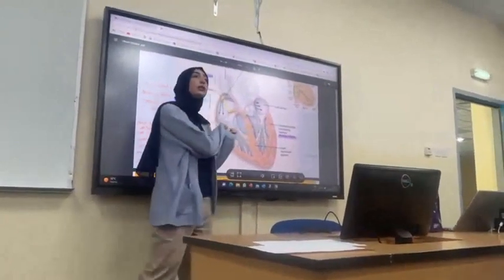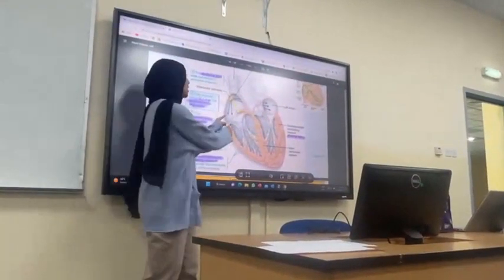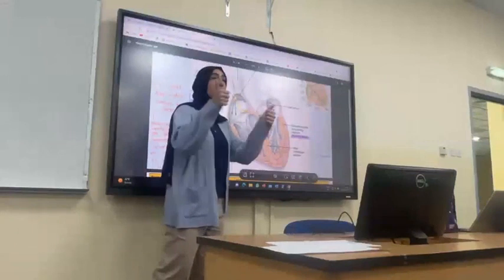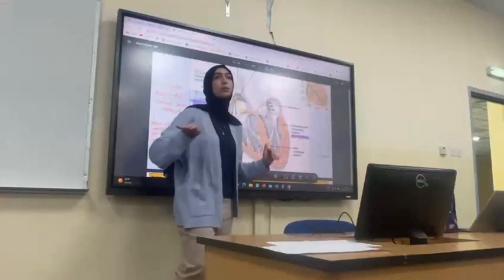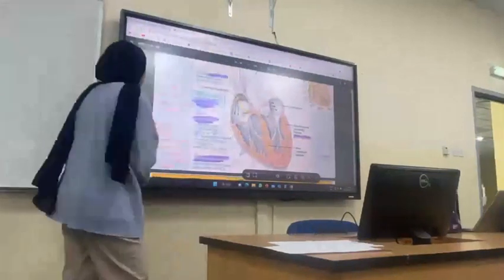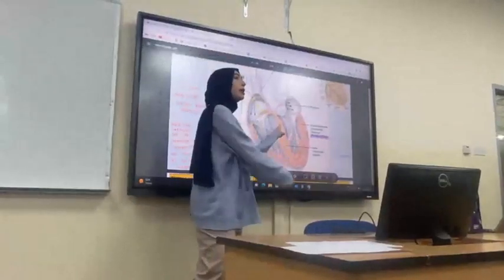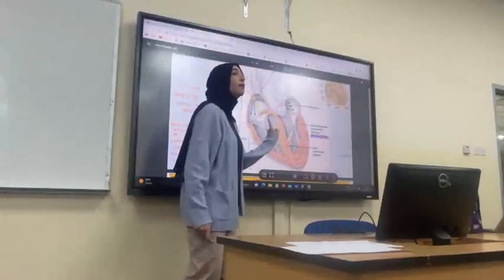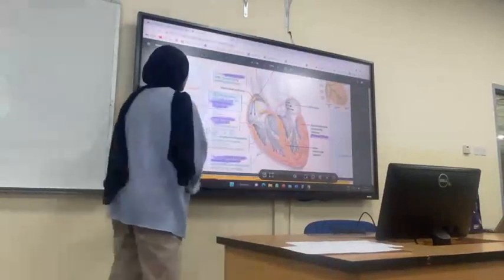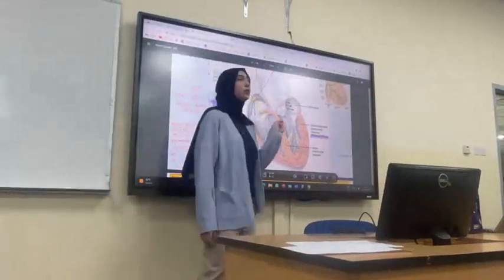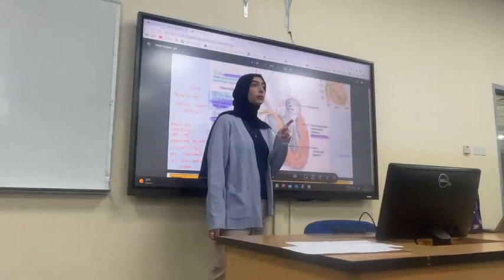This is going to make sure that the atria and the ventricles don't contract at the same time. Is that clear? Any questions? Good. Okay, so next we'll go to the atrioventricular bundle, which is found again where? Interventricular septum. Very important to know the places. What's the other name for the atrioventricular bundle?